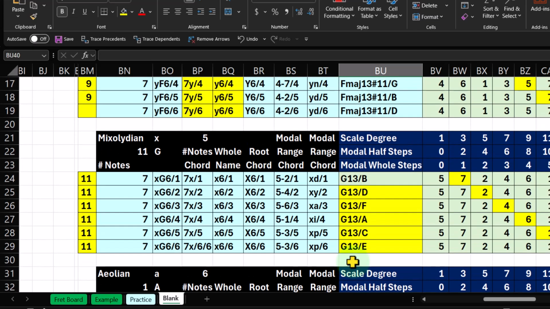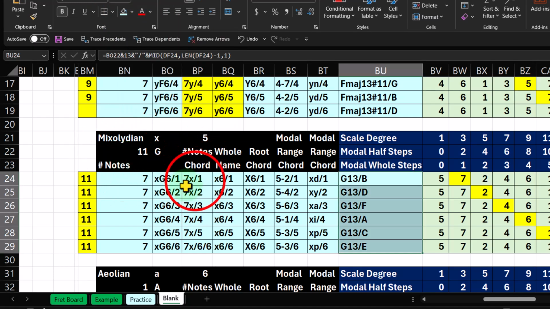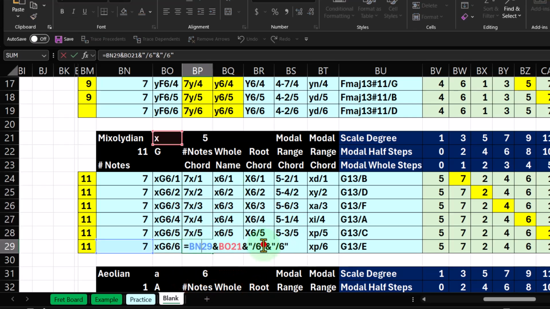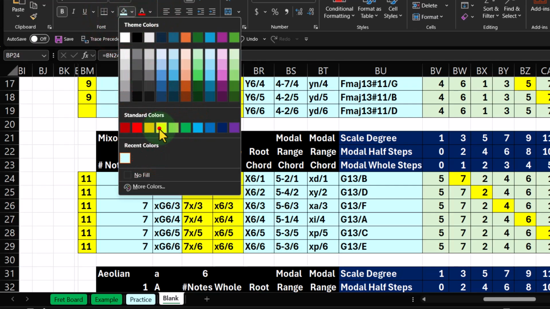Now up top here on the Lydian, I'm going to make this blue right here as our standard convention. And then our main focus is actually in here, which are the 2 ways that we can write this. And I have this in here twice somehow. Let's delete that, just clean that up a bit. And we'll make that yellow. So that's where our point of focus is.